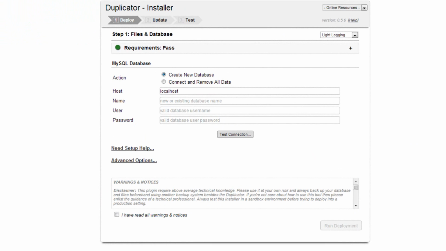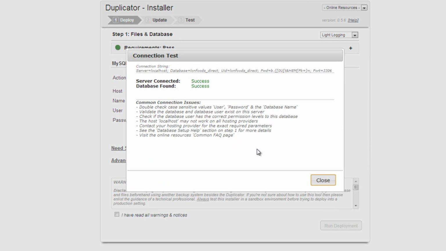So now you need to find your notepad file with the database name, username and password. So we're going to leave the radio button on create new database, and we're going to leave localhost in the host field, but we're going to paste our database name and user from our notepad, and of course our password that we created, and then we're going to click test connection, and if you put the right details in you should get success on both server connected and database found.